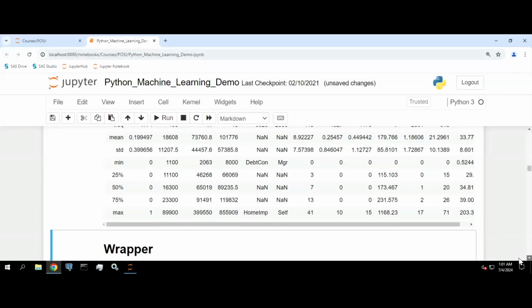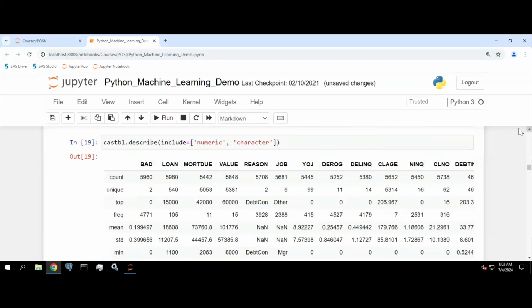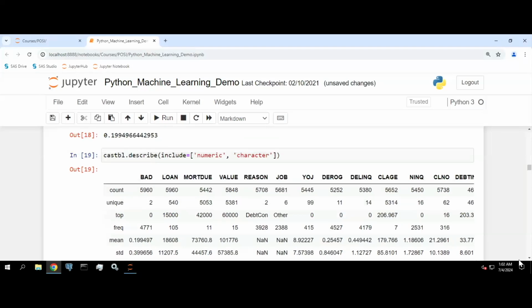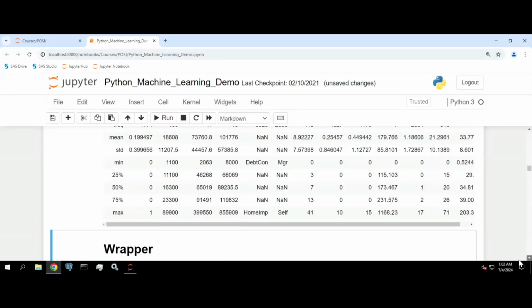Well, so this is usually the beginning steps. You want to bring in the data, you want to explore the data. Here are the Python-like commands we are executing from the SWAT package in the Jupyter notebook.